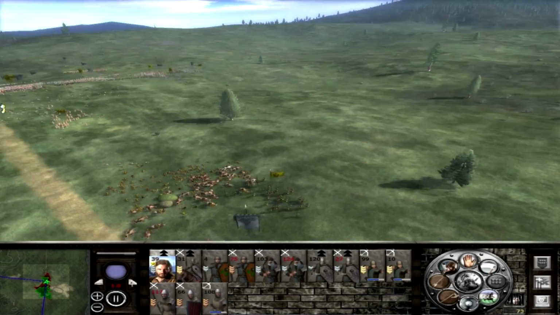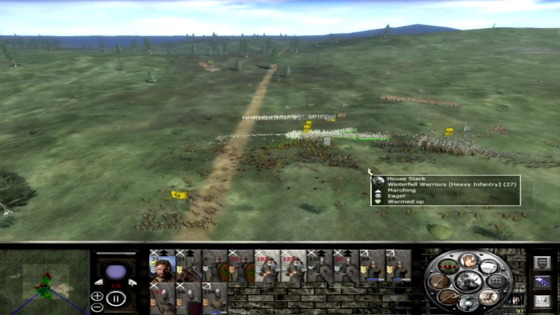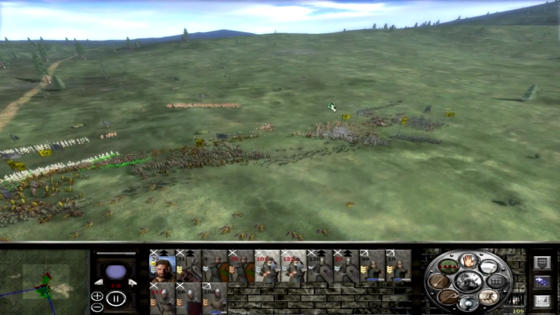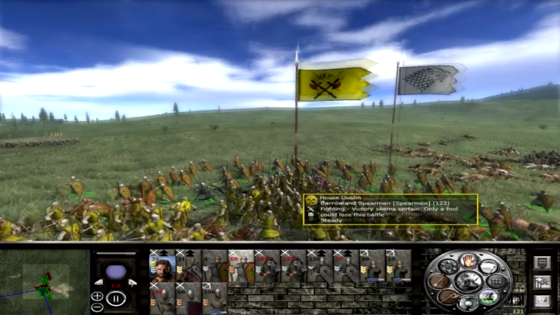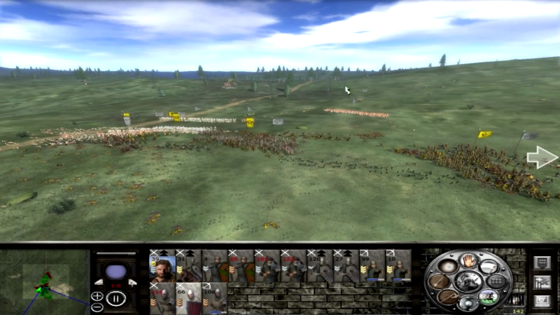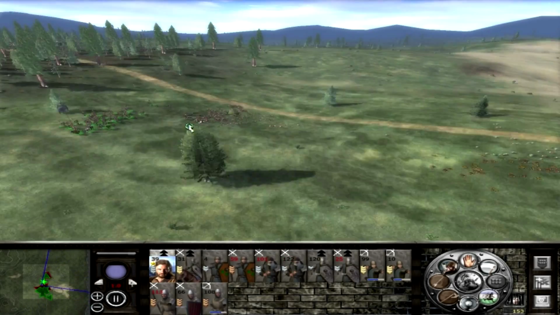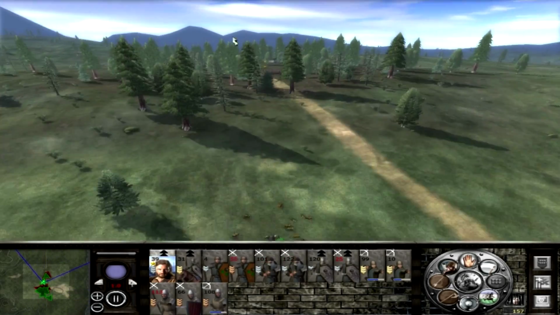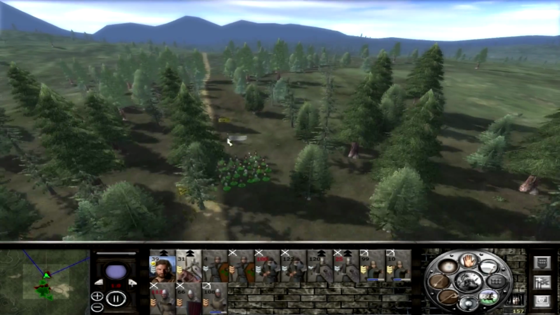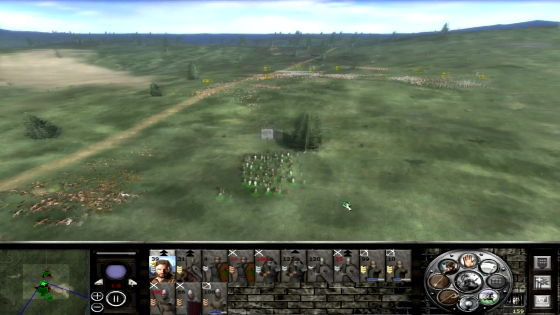Okay, let's bring Eddard back and just try and start clearing up as much of this as possible. Again, this is just like eliminating their men, so that I don't have to fight them on another day. Okay, Eddard's going to charge back in. This cav is just chasing down some missiles. They'll never catch that cavalry, so we might as well wipe out the longbowmen.